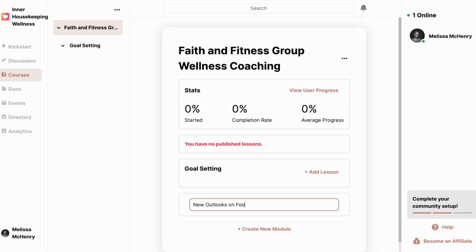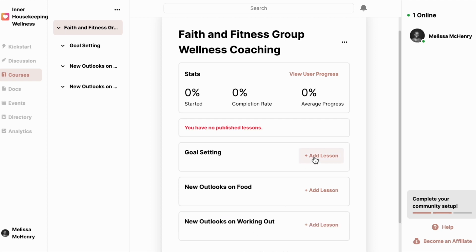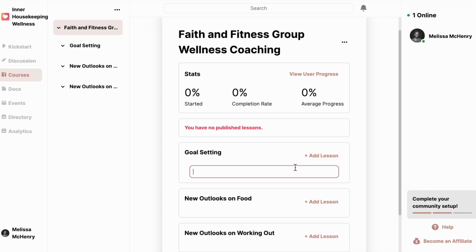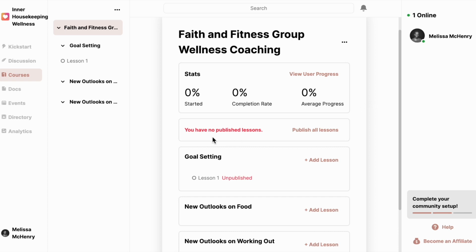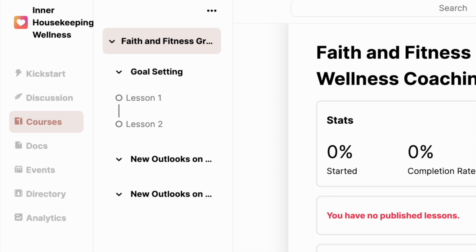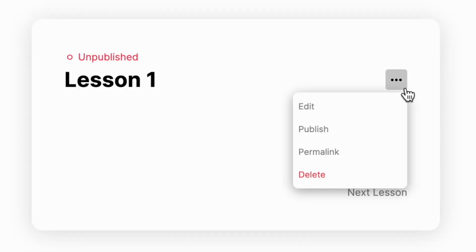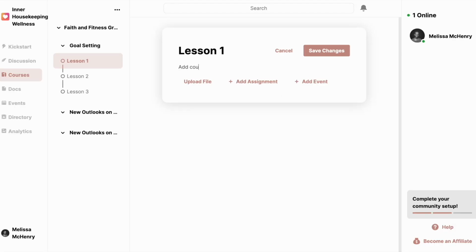This was the back end of me getting started with the platform. And so I set up 3 modules. These modules will probably change. This is one of my entryway courses for group coaching. So it's not really a course, right? It's a group coaching process. And so there are live elements to it as well, which is also what makes Heartbeat so attractive for me in business, because I will be able to go live within the community and teach live within the community or connect to Zoom.